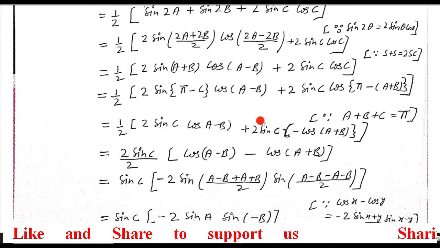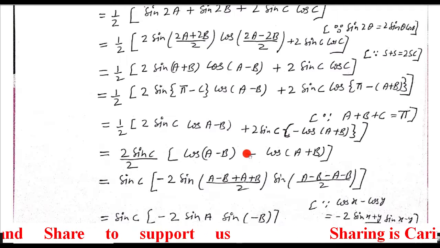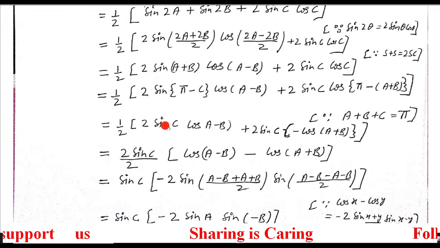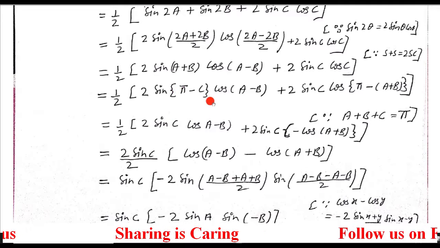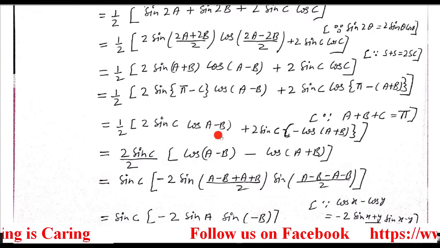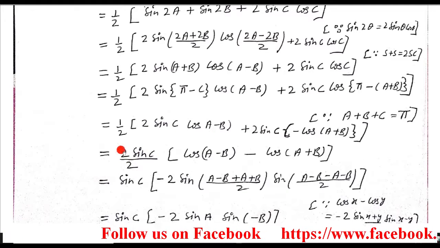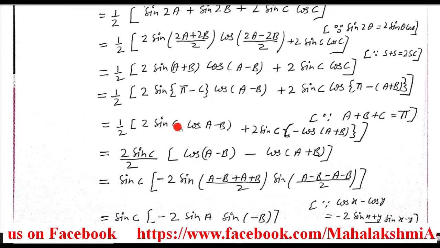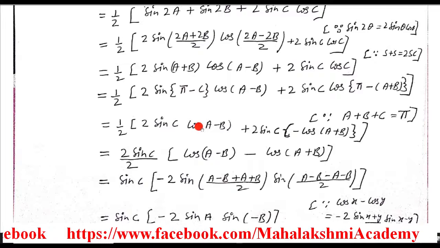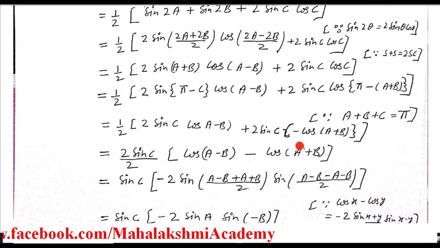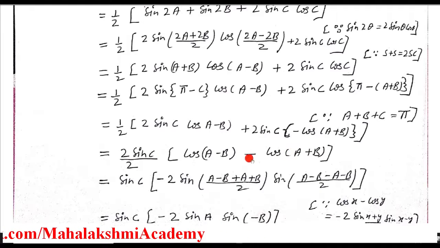So this minus finally will come out, and here we got minus, and now here you just observe, here we have 2 sin C because we got it from here, and from the starting onwards we had here 2 sin C. They are the same in both the terms, so we'll take it common, and this 2 will cancel by 2 and sin C is remaining. Now here you just see, after taking common, what we are remaining with: cos A minus B, and here we are remaining with, because this minus sign came out, cos A plus B. So it came in the form of the cos C minus cos D formula.